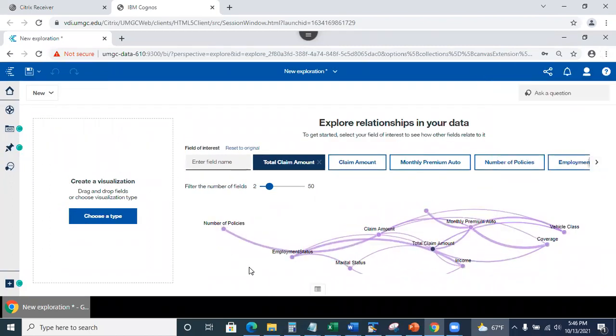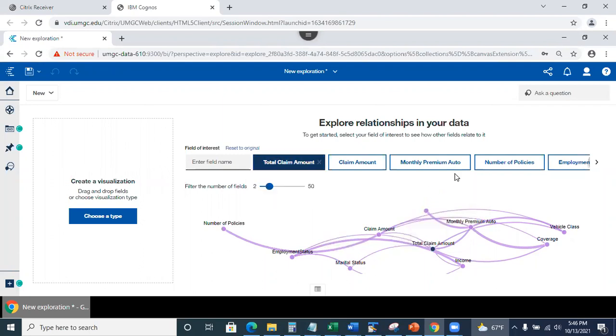What this does is explore a relationship in your data. You see every column is represented as a little circle, and the column in dark blue is the total claim amount. So when Cognos was running analysis on the data, it determined that more likely I'll be interested in predicting the total claim amount.